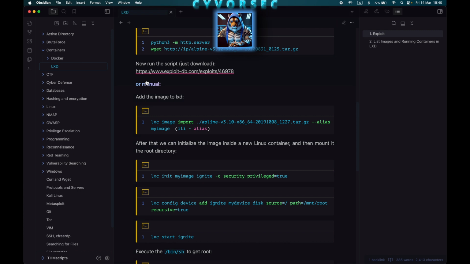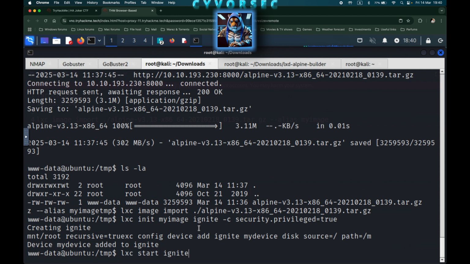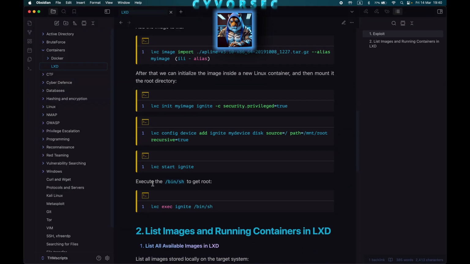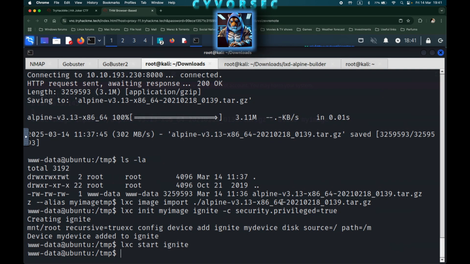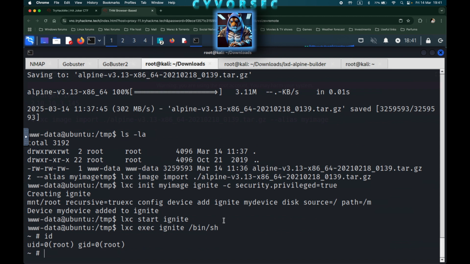What do we need to do next? We have to start it. Let's start it. We started it, and the last part is to execute this command to get root. If we copy this, we are root. Excellent.